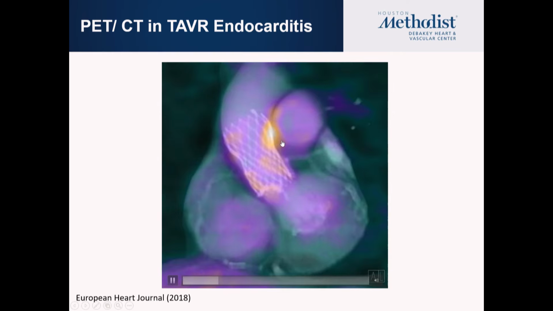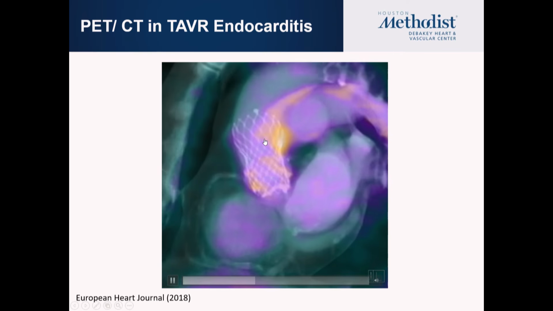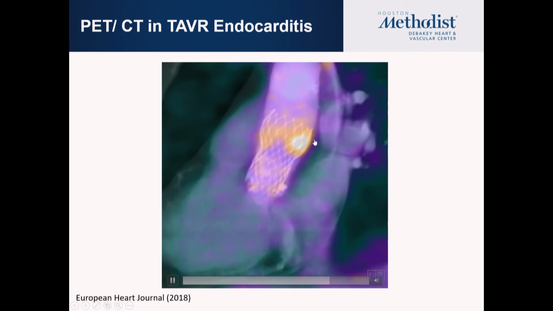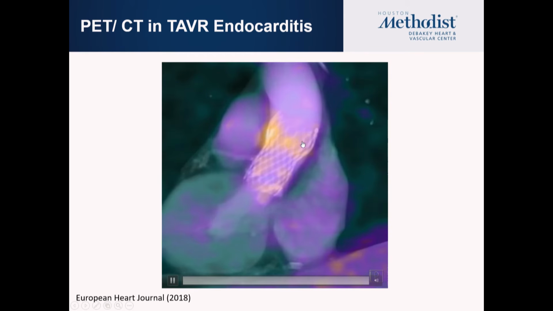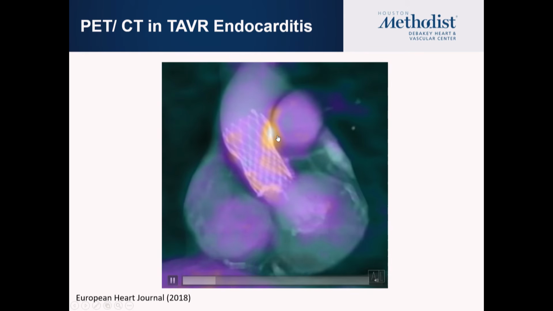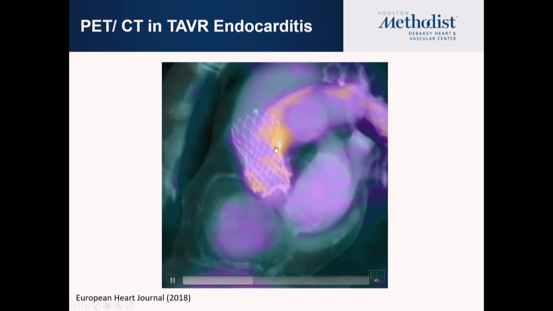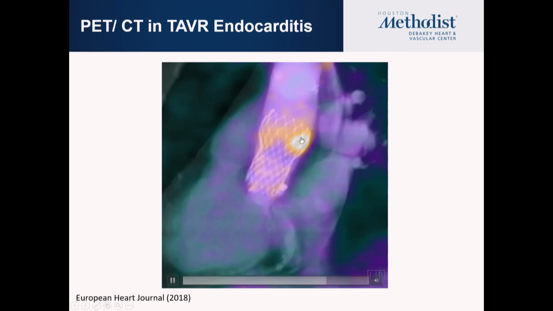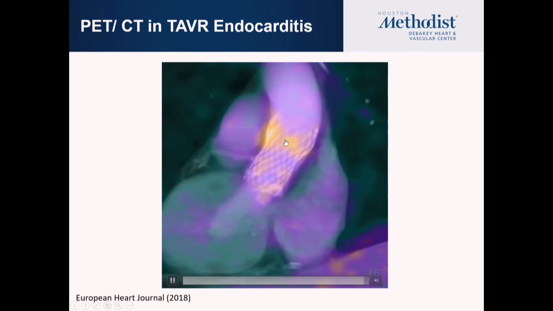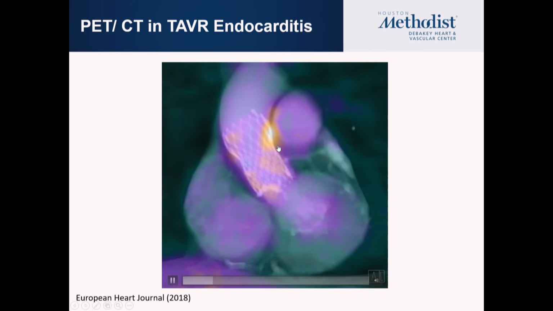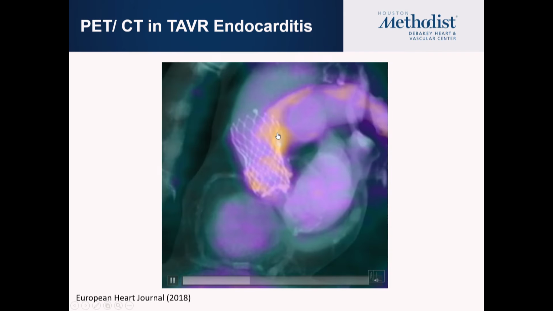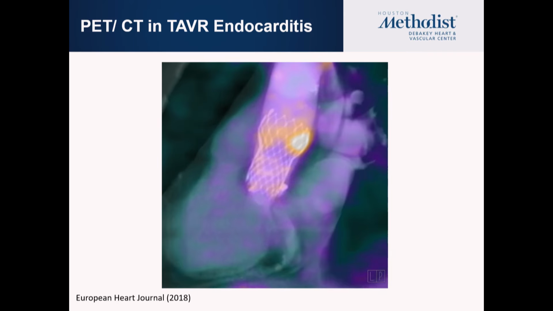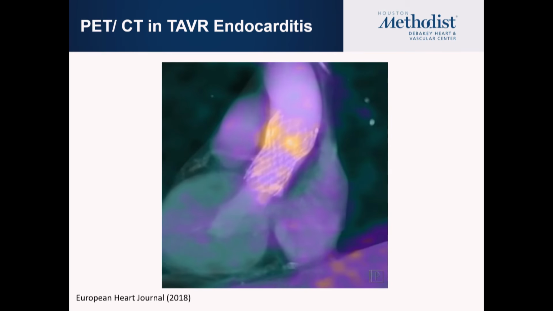For example, this is a patient who had a TAVR graft infection. And you can see all this lighting up. So on this TAVR prosthesis, or prosthetic valve, now you can see the infection. And we can say there is a big infection there, but we can also quantify it, and again the same thing applies: follow it after therapy to see if it resolves or not.